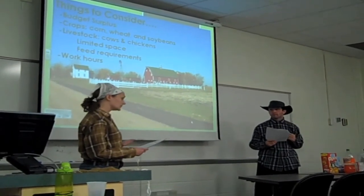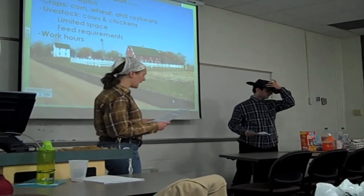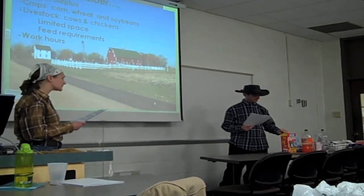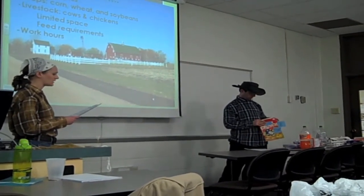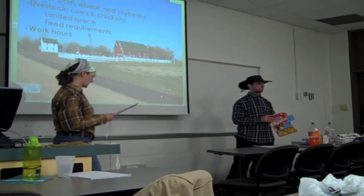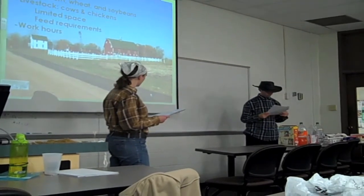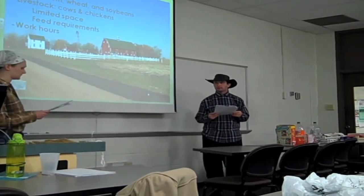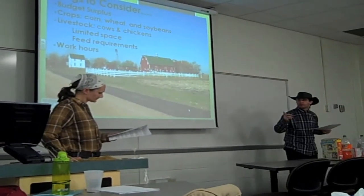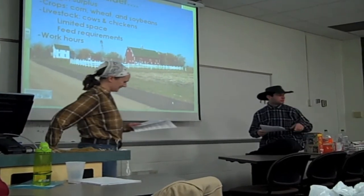All those extra animals crammed in there — not to mention that all that extra livestock is going to be expensive to buy. $1,500 per cow and $3 per chicken, and each of those animals needs hours of care: 10 hours a month for cows and five-hundredths of a person-hour per month for chickens. We'd need one acre of corn for feeding each cow and five-hundredths of an acre for each chicken. Each cow also needs two acres of grazing space. A herd of cattle depreciates 10% of their value every year, and chickens lose 25% every year.